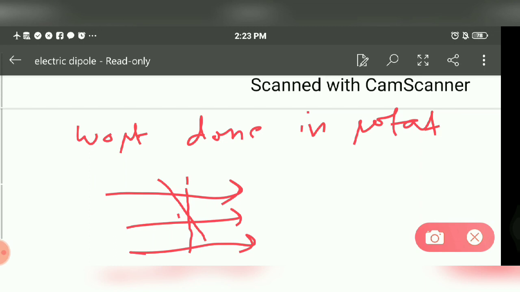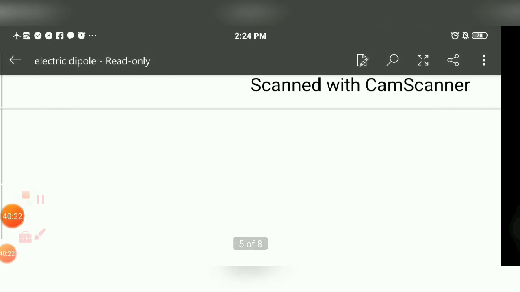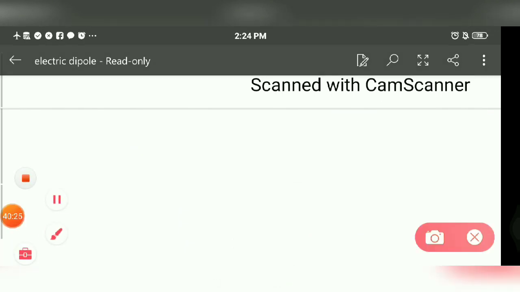So what is the work done here? This is rotational force. In the formula, work done is force into displacement, but here instead of linear force there is torque tau, and instead of linear displacement there is angular displacement d theta, so a small amount of work dW is done. Suppose we want to rotate it from angle theta 1 to theta 2, then we have to find the total amount of work done. So the amount of work done dW equals tau d theta.